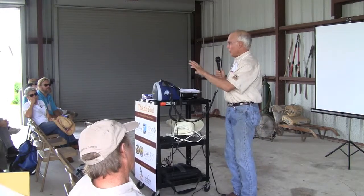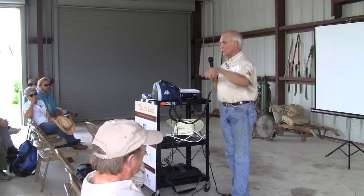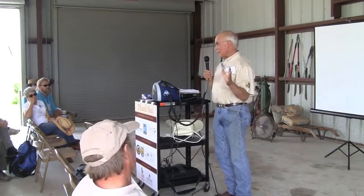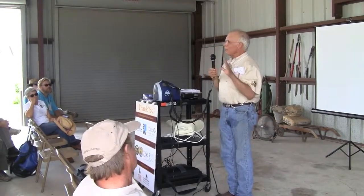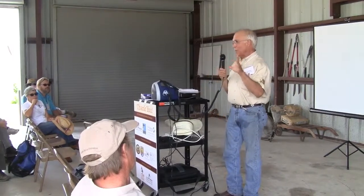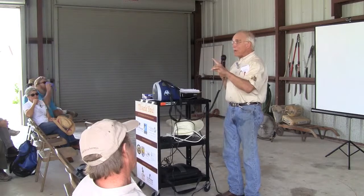And then you want to hit it again in the fall when it's taking the nutrients down to the roots, translocating the nutrients to the roots. You hit it again. Use about the first time about a gallon of glyphosate per acre, and the second time maybe not that strong. But how many times has this soil been sprayed with all kinds of stuff? So what's one more time and then that's it. It's worth doing that than plowing.